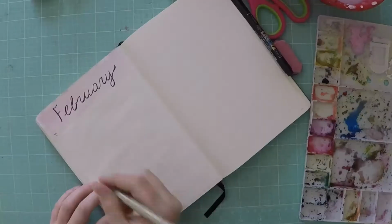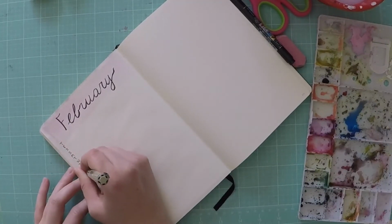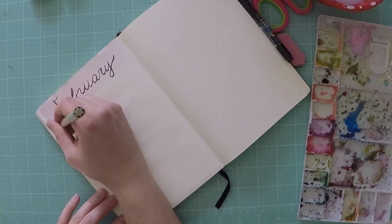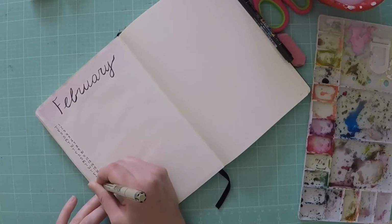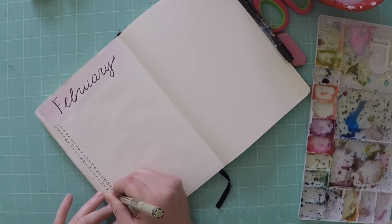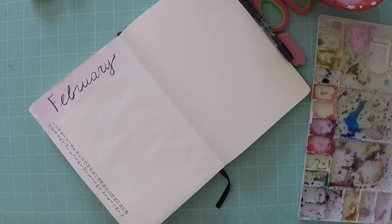Each month I do like to do these vertical spreads where I write down the traditional bullet journal setup where you write the days of the week and then the days of the month. It makes the month at a glance in a list form, which is kind of handy. I don't utilize this a whole lot, but I do occasionally, so it's something that's nice to have. And then over here, what I like to do is put a teeny tiny month at a glance calendar.